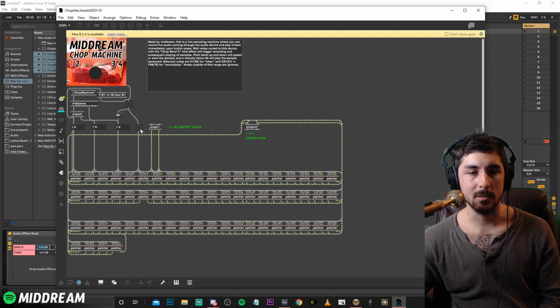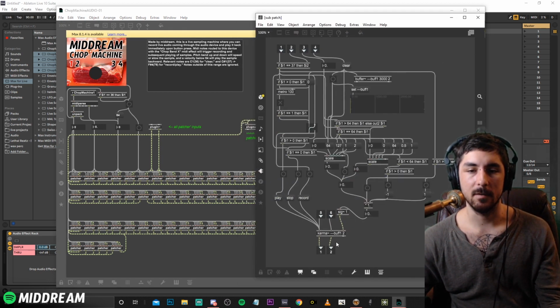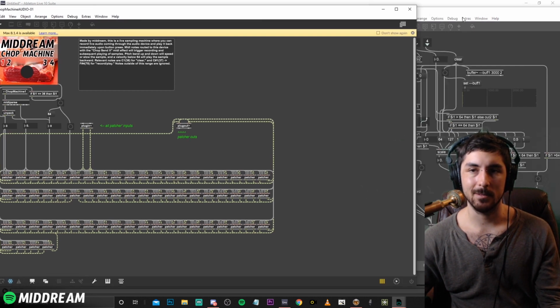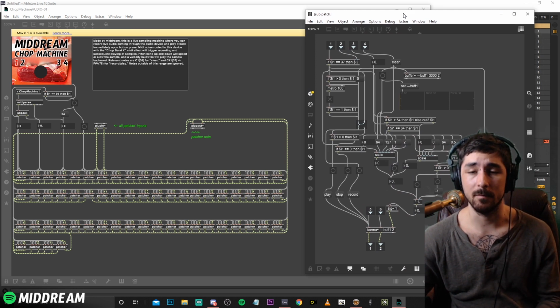You can rebuild this yourself. This is generally how it looks. The one super important thing is to look at how I did this. Each of these is an individual note, and this Karma is a Max for Live external, so I would recommend looking into Karma. Each one of these is identical. Every note gets one of these, and then this is everything outside of the note. If you can read Max patches and you know what you're looking at, then you can rebuild this yourself, man. You don't need a sub. This is how it's done. It's right here in front of you.